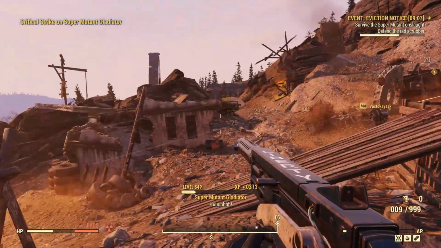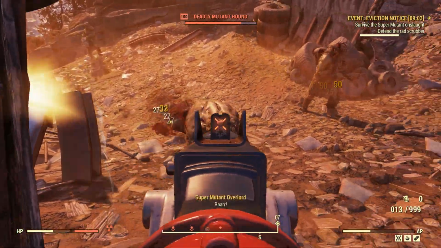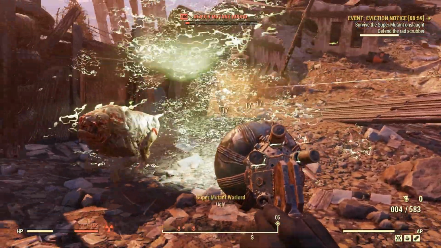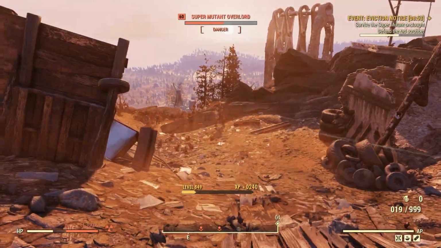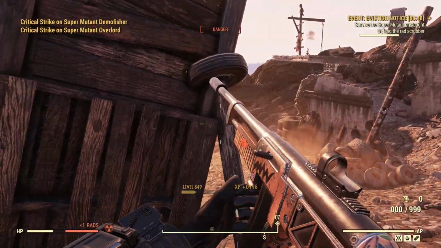I'm not entirely sure if this is just part of the event that you are always supposed to be detected and always in combat, or if this is a result of the sneak changes that are active right now on the PTS. But regardless, as it stands right now, you are pretty much always going to be in danger, so you can't really utilize a lot of sneak damage bonuses or anything like that, so it's probably best to go into this event with a nice power armor build or just a nice full health character build.